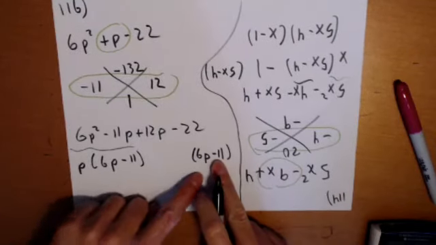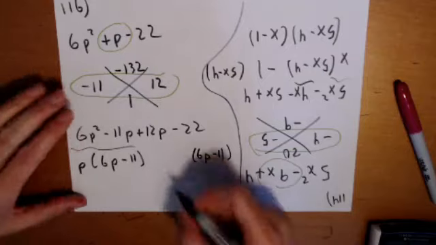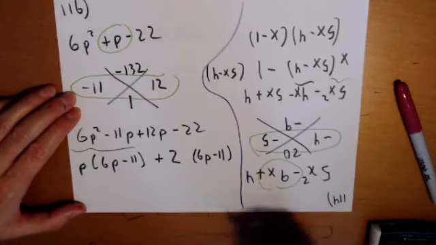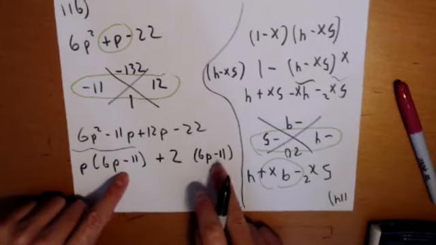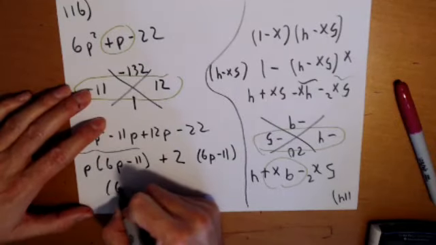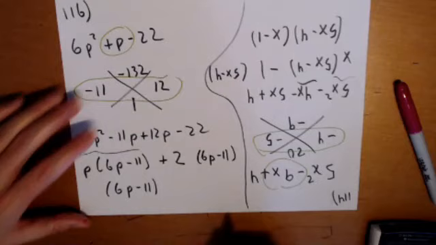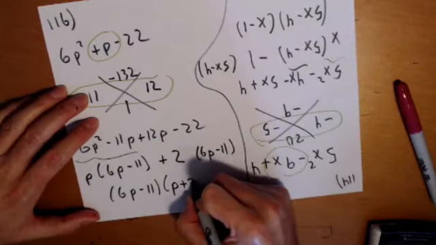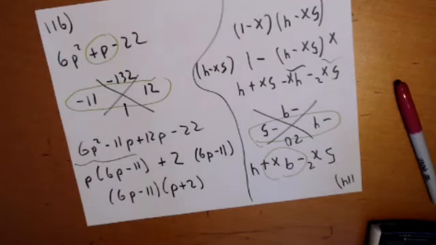Okay, so what does that mean I pulled out? Looks like I pulled out a plus 2. 2p, 12, yep. Hey, it works, amazing. 6p minus 11, 6p minus 11, let's yank it out. What's left? A p plus 2, put it in parentheses, p plus 2. Ta-da! Okay. There's more? What? Factor using substitution. Okay, and then mixed practice. Cool, cool, cool.